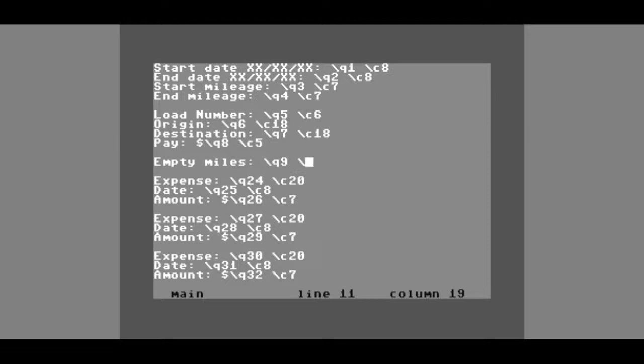This seems like that's 1 digit too much, but I'm not sure. The load number is 1, 2, 3, 4, 5. So I have the extra character for the split, so I could get rid of that.